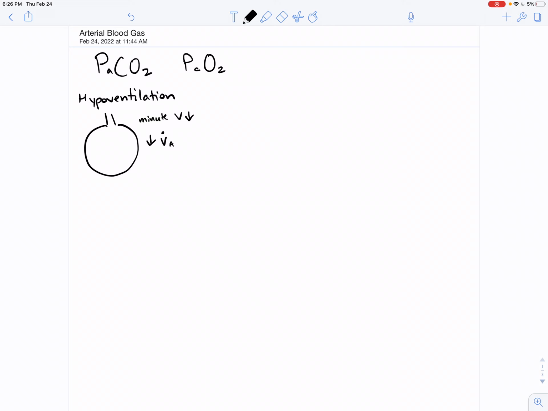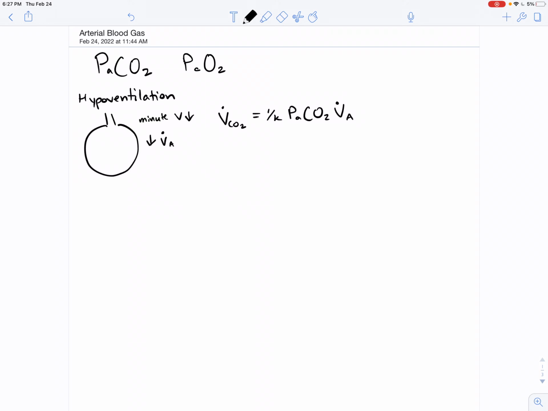Well, remember our carbon dioxide concentration at equilibrium is going to be determined by our production, V dot CO2, and that's going to be equal to 1 over K times PaCO2 times the minute ventilation. What this is saying is that every breath we breathe out is going to be fully saturated with our arterial carbon dioxide levels, right? Carbon dioxide is equilibrating between our pulmonary arteries and the alveolus. And so every breath out is going to carry that equilibrated concentration of carbon dioxide in the alveolus, which is the same as the carbon dioxide in the blood.